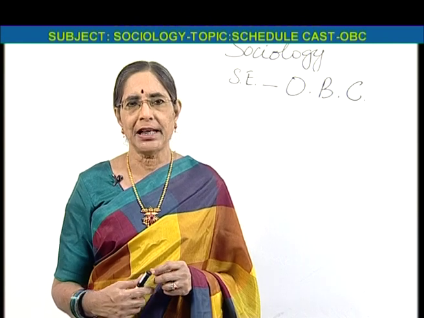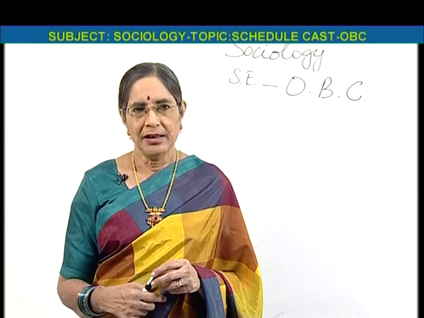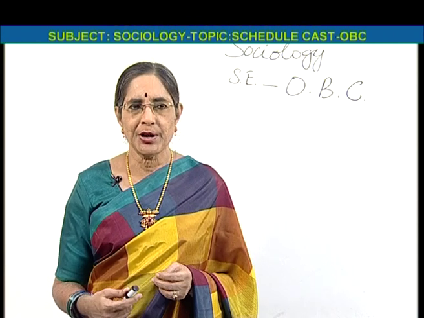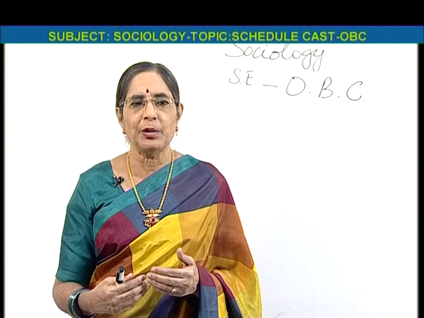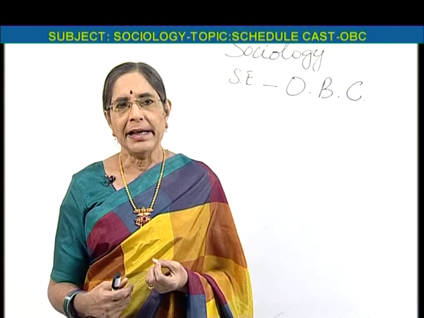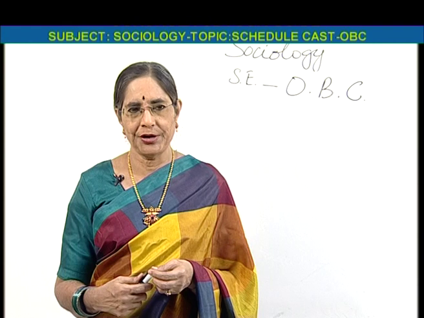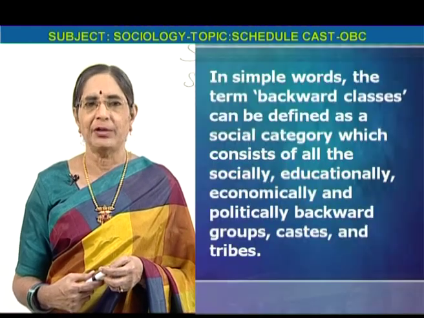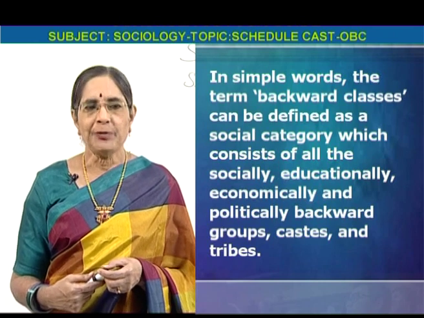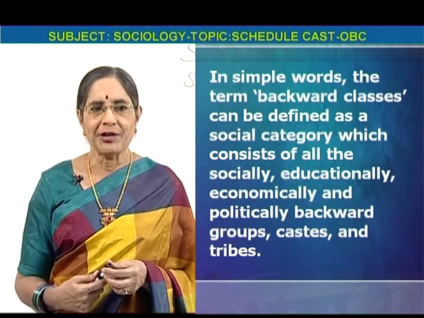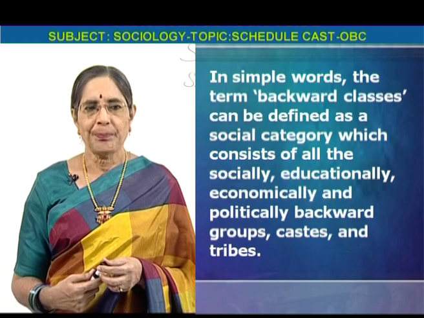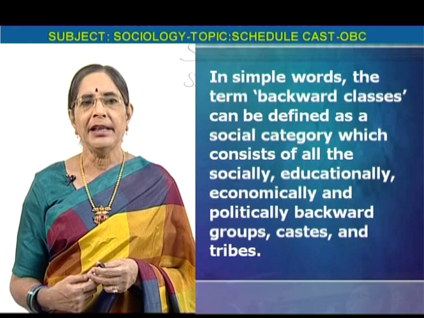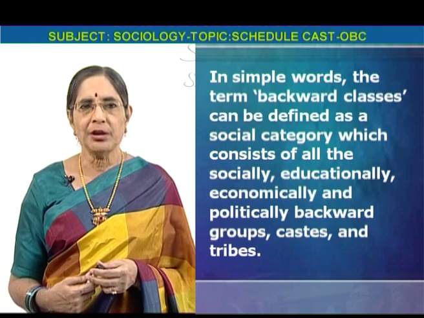Why this exclusion is happening, what measures we are taking, how far we could bring them into the mainstream, how far we could include them. Let us have an idea about all these aspects today. Let us see the simplest definition of backward classes. It can be defined as a social category which consists of all the socially, educationally, economically and politically backward groups, castes and tribes.